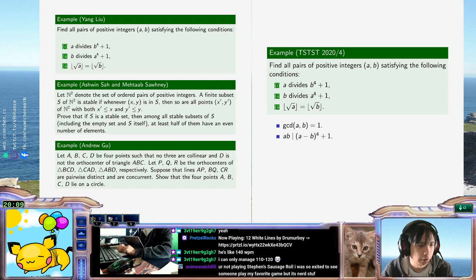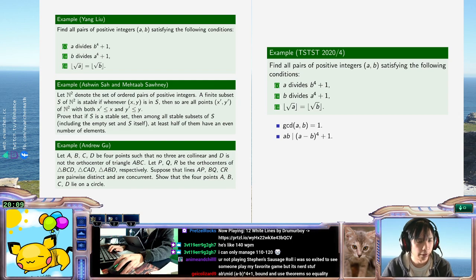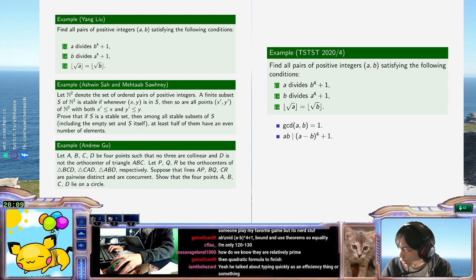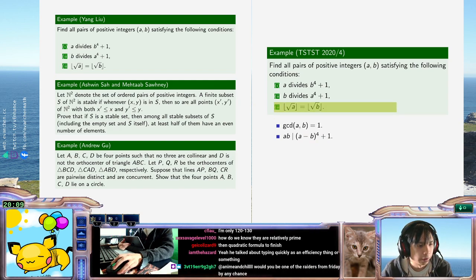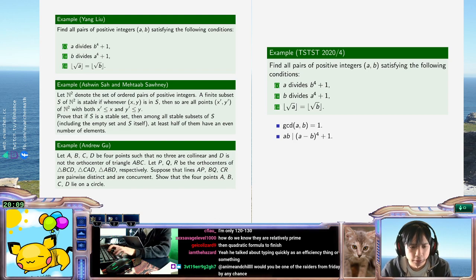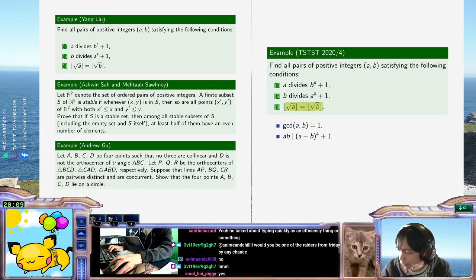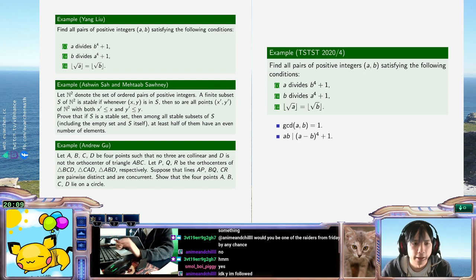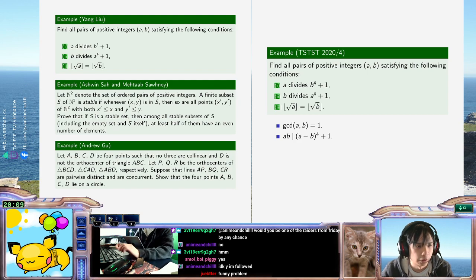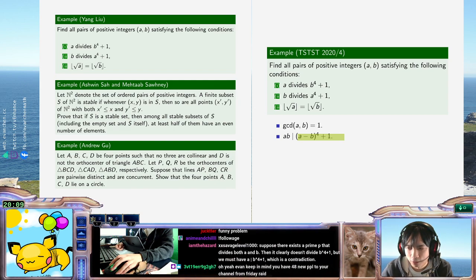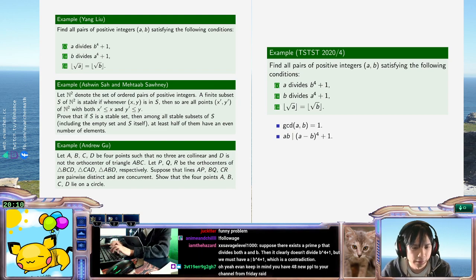And the reason that I want to do this is that I'm trying to go for some size contradiction, where I'm trying to say this guy is actually bigger-ish than this guy. That's where this third condition is going to come in, because I know that the floor of square root A and floor of square root B are roughly equal to each other. So let's make this precise now.